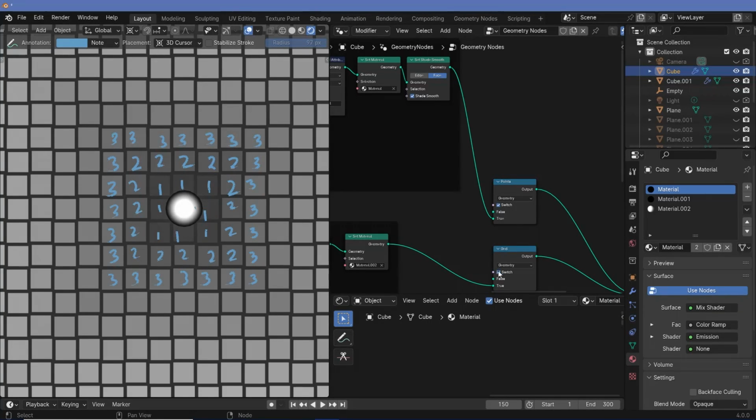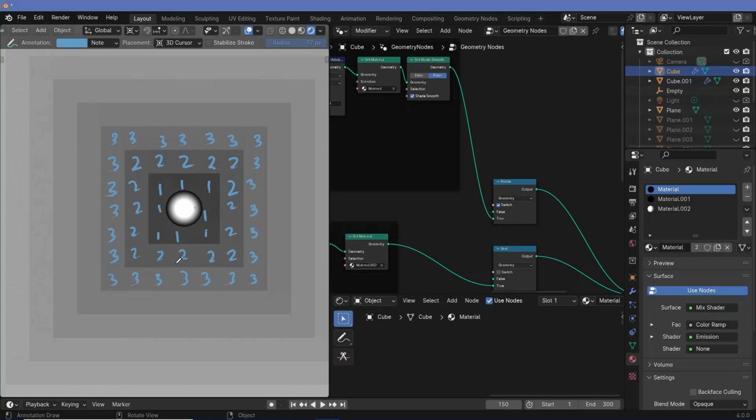If we switch off the grid, you can see exactly how these values are, and that is what the Chebychev texture looks like. However, although these diagonals are the exact same values as the square, because our brains are used to seeing circular shapes as equidistant, we'll notice that these edges actually end up being a value of 3 all the way out here. But if we go the exact same distance in this direction, it's actually much brighter. This area would have a value of 5. So because this is just 3 and this is 5, the diagonals actually end up appearing darker than the edges, although you can clearly see that is not actually the case.